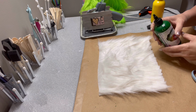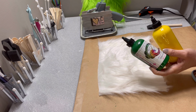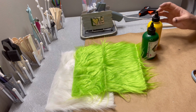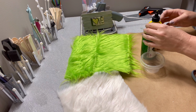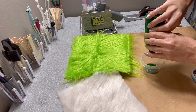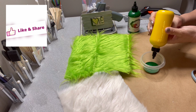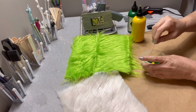Now, the first thing, again, I'm going to use my unicorn spit paint, and the green that I had for the nose is a little darker than what I would want for the fur. So I'm going to use some yellow paint that I also have, unicorn spit, and make it a little bit more limey color. But really, if you were to order unicorn spit, you can get it exactly in this green how you want it. I'm just really trying to use what I have on hand. Or if you were getting acrylic paint, you can get the Grinch green paint, which is fun. But definitely for my dark green paint, I need to add some yellow to lime it up.